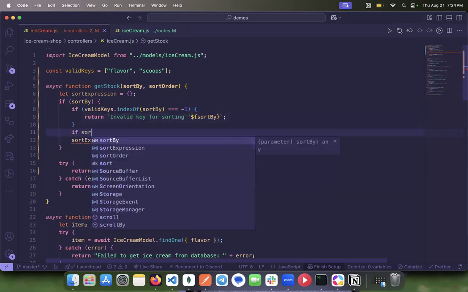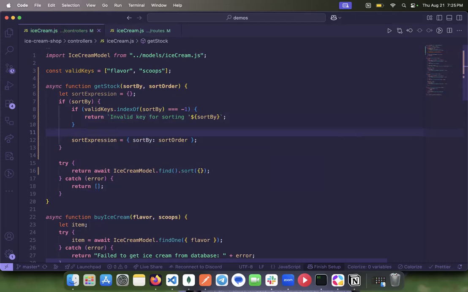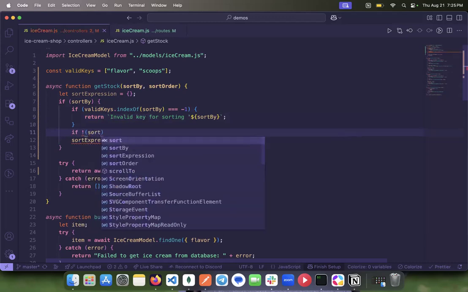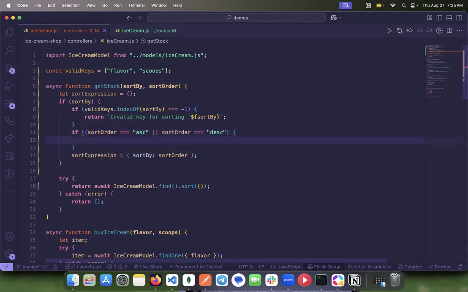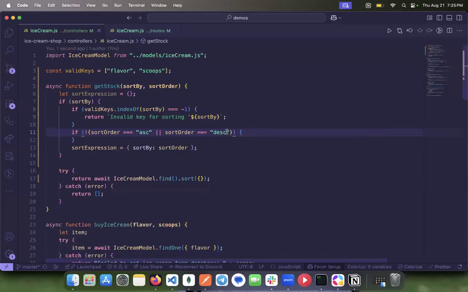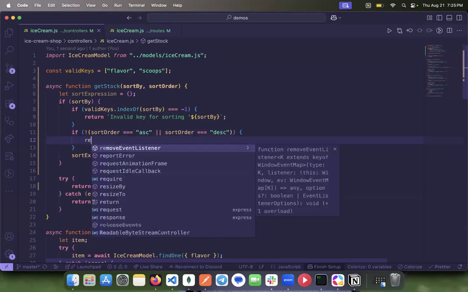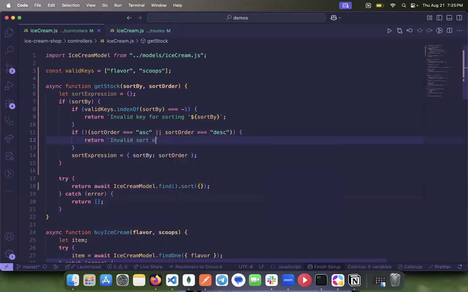And if sortOrder is not ascending or descending, so it has to be one of those two things, we're going to return invalid sort ordering, sortOrder and sortBy.